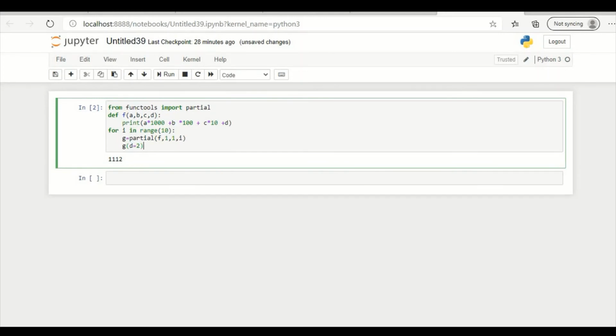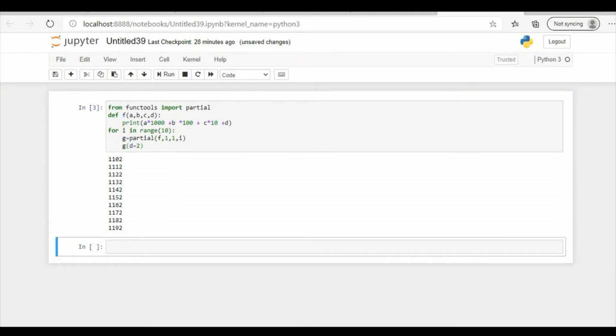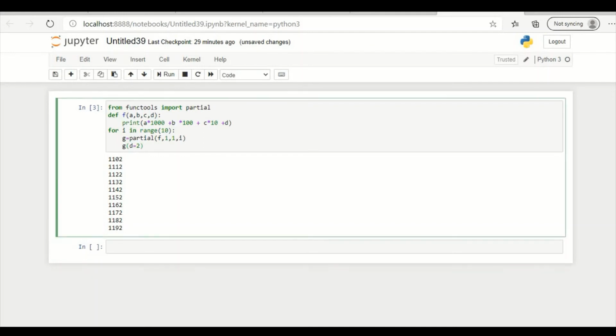So let's try this function, and if you see this, my c goes on changing 1, 2, 3, 4, 5, 6, 7, 8, 9. So you can create multiple functions by using partial.